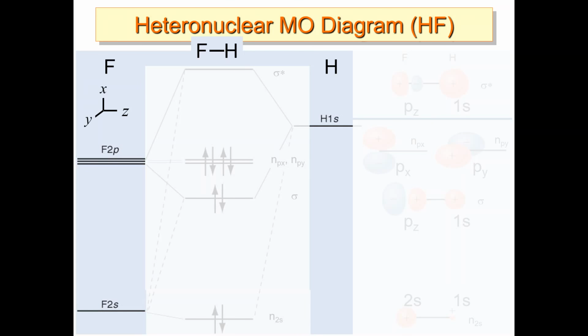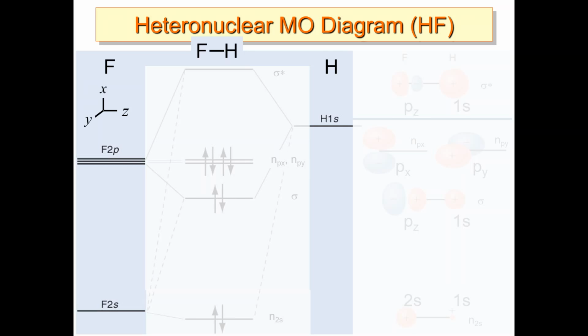So let's make HF, one of the simplest heteronuclear diatomics. The very first thing we do in a molecular orbital diagram is draw the atomic orbitals. So we put an atom on each side. It doesn't matter if H is on the left or H is on the right. And the highest energy atomic orbitals are going to be close to each other. Now, I don't know if H is above or below the p orbitals on fluorine if I were to sit down and do this problem. But chances are they're not equal, so you might just put one a little bit above the other.